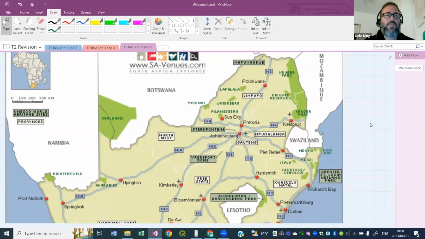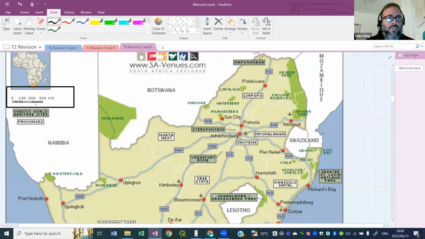Now, for maps and plans, they're going to ask you a scale question. Yes, there's some orientation. We'll talk more about that later on, but they're going to ask you a scale question. And we can see here on this map, they've given us a scale over there. Who can tell me, how do we interpret this scale that they've given us? How does it even work? If you've done maps and plans with scales on, you must have come across a scale like this. Who can tell me, how does this scale even work?